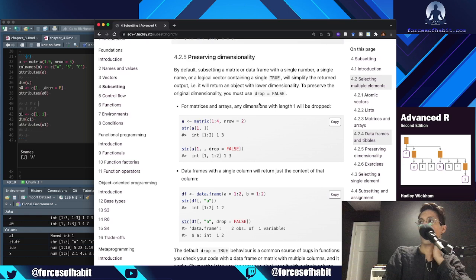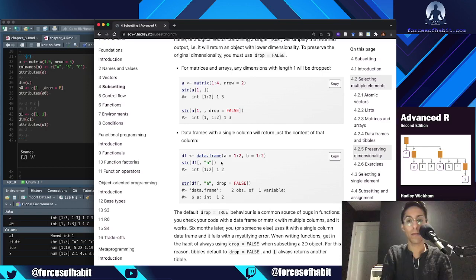So remember, if I had a matrix here, 1, 2, 3, 4, and I looked at the structure of subsetting it, I dropped a dimension. But if I keep drop false here, now I have two dimensions still. While the content of the dimension is different, I still have two dimensions, and that might be important, especially if we're dealing with matrices, right? You're doing some manipulation on the matrix and you want to get out a piece of it, but you need it to have the same amount of dimensions because you want to put something in those spots later. I don't know, I'm just trying to think of examples off the top of my head.